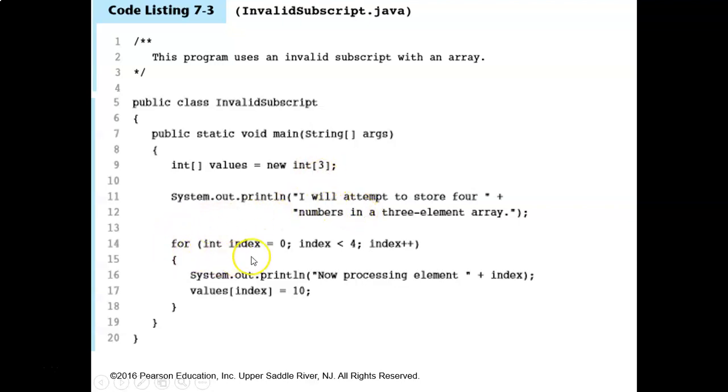So let's look at our loop here. Everything is good. We start off with our index at 0, but this time we say index less than 4. Now we can see up here that our array is only size 3. That means it can only hold 3 numbers. But if we start at 0 and go through the loop, that's once. Then it becomes a 1, that would be twice. Then it becomes a 2, that would be 3 times. Then it becomes a 3, that would be 4 times. And we don't have an array that is large enough for that. Okay, so we have to be careful that we don't have an index out of bounds error.